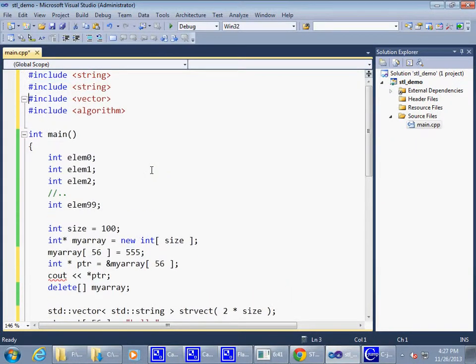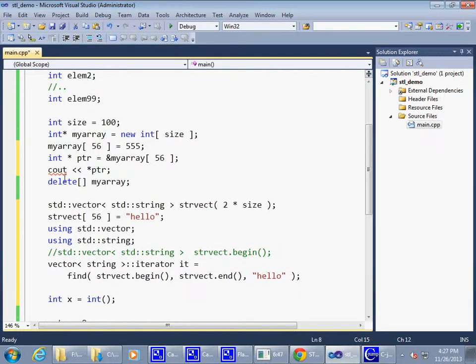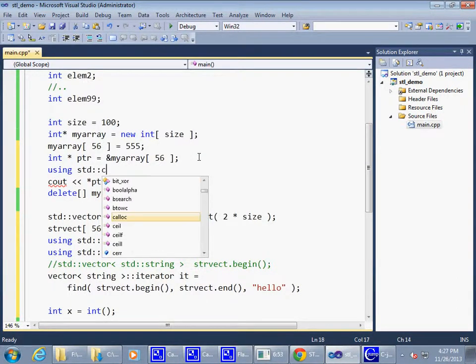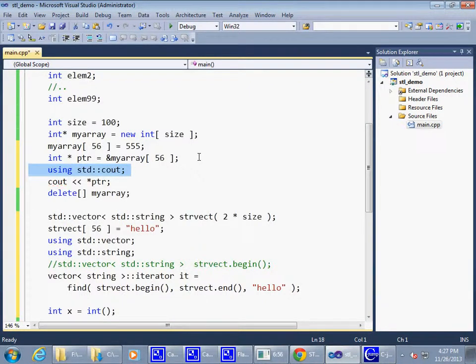Of course, my compiler has no idea what this is, so I need to say iostream, and then I also need to say that maybe I'm using std::cout. Many people will put it right at the top of the file, but it can take place anywhere you want. So now, in order to get to this number 555, I came up with a pointer to an integer that went to this place in my array and got an address of it. Now to use the pointer, I need to dereference it, and so this should print 555 on screen.